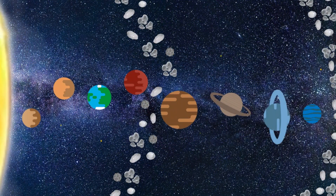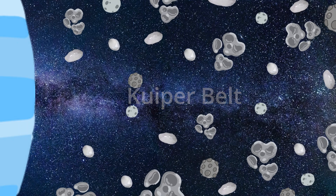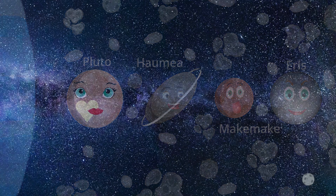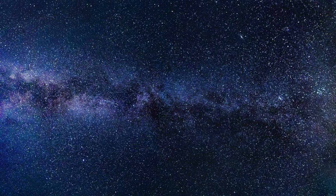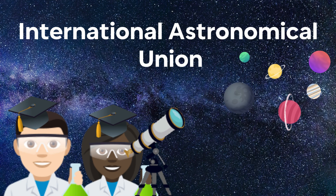And that's all of the official dwarf planets in our solar system. So we have Ceres in the asteroid belt, then after Neptune in the Kuiper Belt — also known as trans-Neptunian objects — we have Pluto, then Haumea, then Makemake, and then Eris. There are also many dwarf planet candidates that could possibly become official dwarf planets in the near future. The International Astronomical Union, or the IAU, says there may be many more dwarf planets after Eris — perhaps more than a hundred waiting to be discovered.